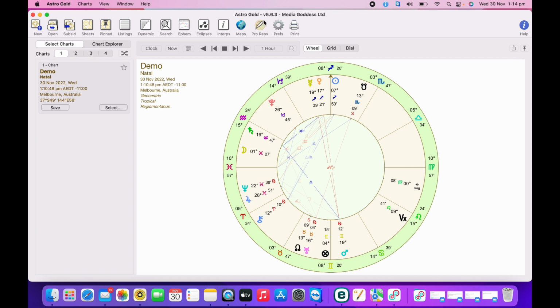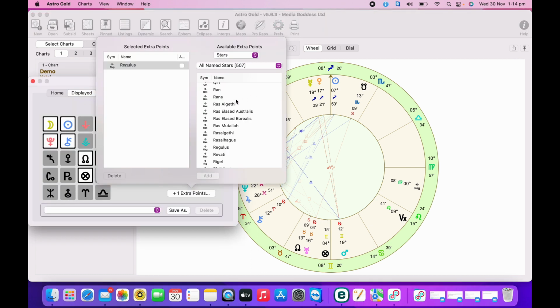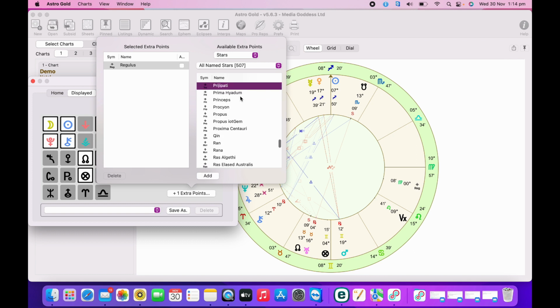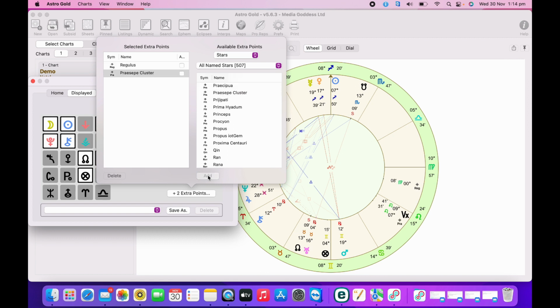To add more fixed stars, back to Preferences. And this time, let's add Praesepe. So we go up to P, and there's the Praesepe cluster there. We click on Add. Now, Praesepe in meteorology, if she does not appear when the air is serene and clear, it can betoken foul, cold and winterly weather.